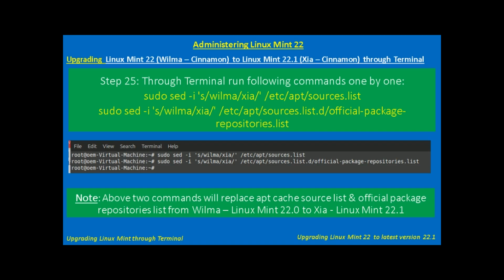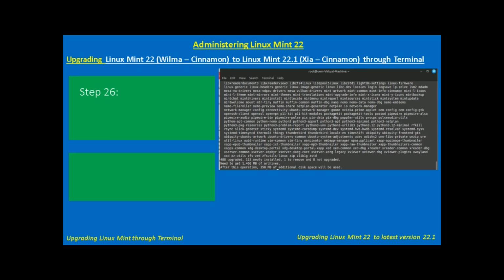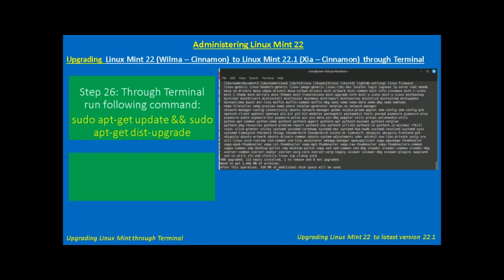Okay. Now the next command is, through the terminal window again we need to run one more command, that is sudo apt-get update and sudo apt-get dist-upgrade. Now what does this particular command mean?